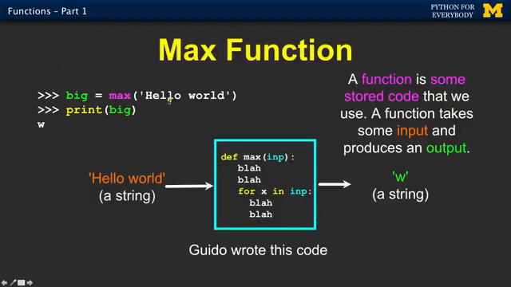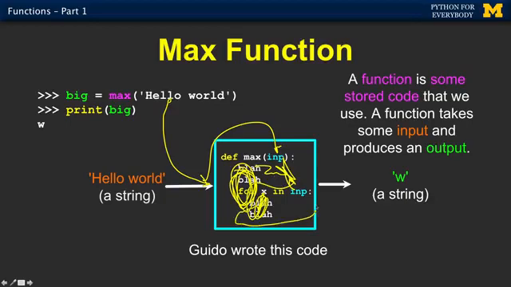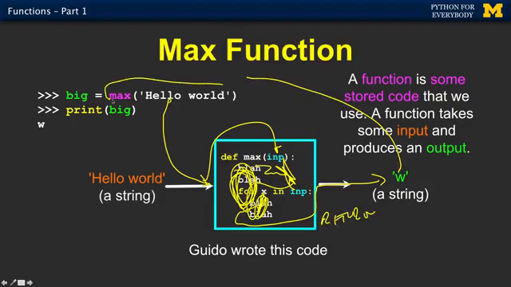So at some level, you can think of this max function as a chunk of code that's been built into Python before. We are passing in an argument, which is a string. There's some code inside here that runs, reads through the argument. It comes in. And then it reads through and looks at that stuff, reads some stuff. And then sends us back the answer, which is w, which is called return. It returns us something. And then that w, so you think it's working on this side of this assignment statement. The w is the residual value once the max function is executed. And then that then is assigned in to big. And so big has the letter w in it.